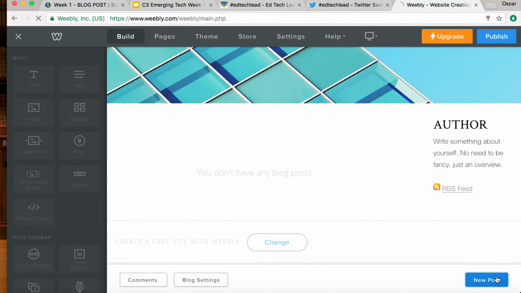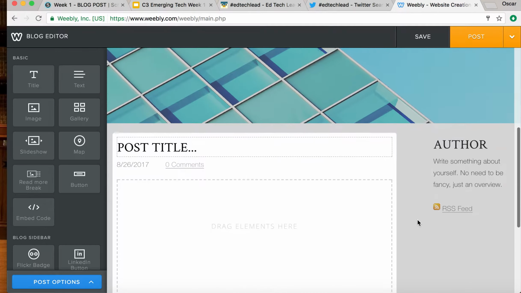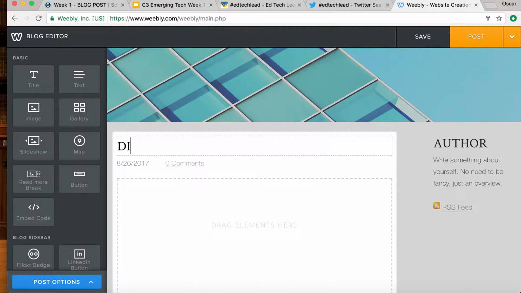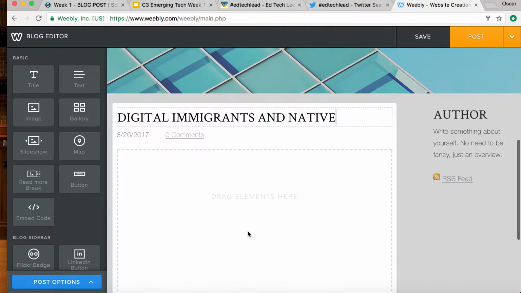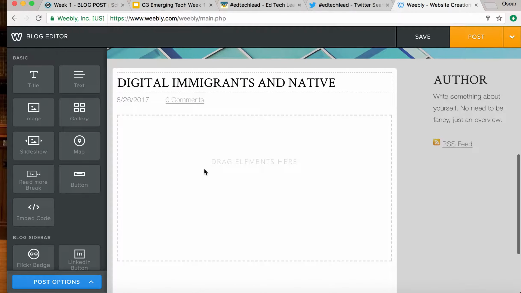Let's make a new post. And let's title it digital immigrants and natives. At the bottom, it doesn't necessarily default to a text box. So there are elements to the left here that you can drag. We are only requiring text, and that's really what we're grading if you read the rubric.